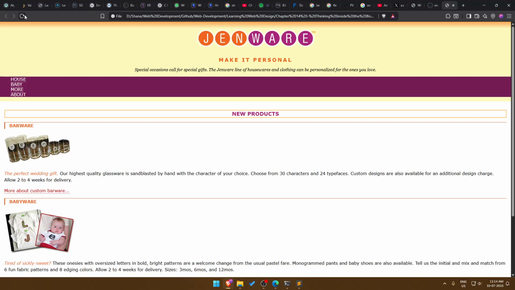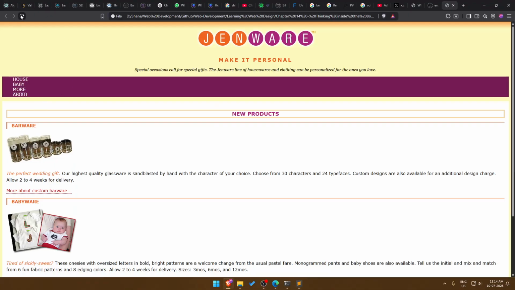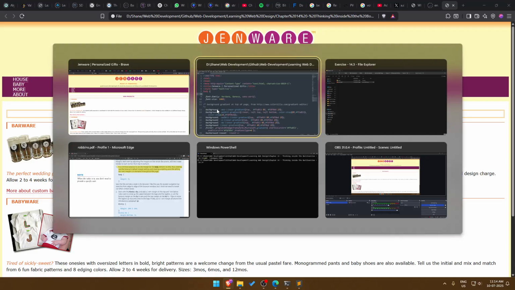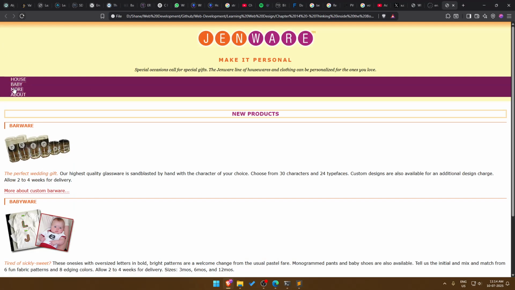Then what happens here? Okay, so it touches the whole edge, right? So it touches all sides.